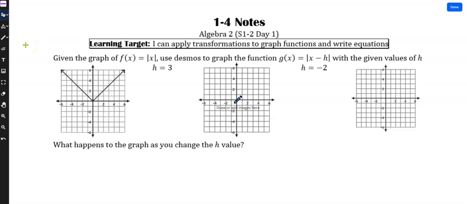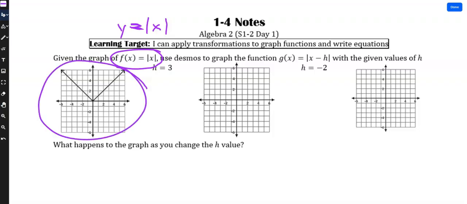All right, so given this as the graph, over here we've got y equals absolute value of x. Sorry, it's a bad looking equal sign. And that's the picture that it spits out. Absolute value, remember, is the distance away from 0. So if you take a value that's negative and you take its distance away from 0, you get a positive, which is why the graph of this flips up above the x-axis.